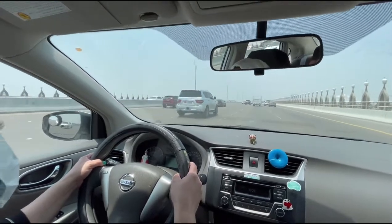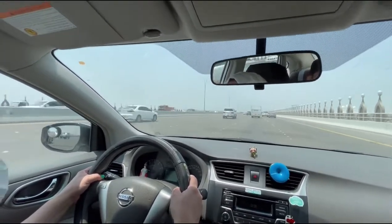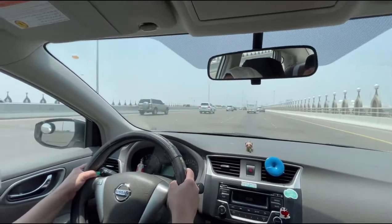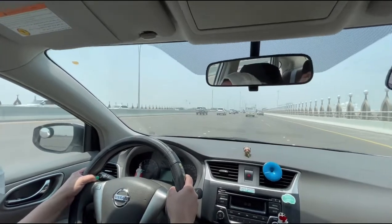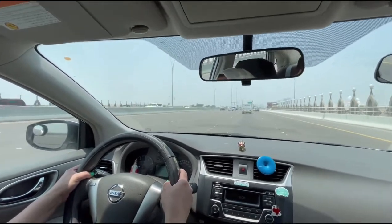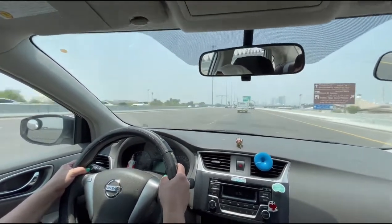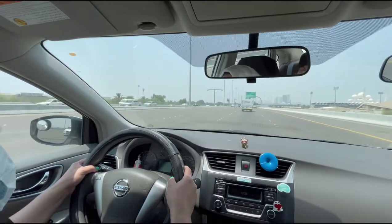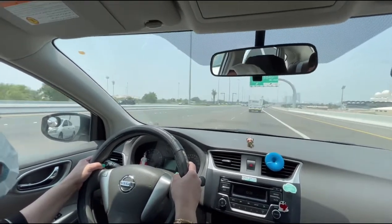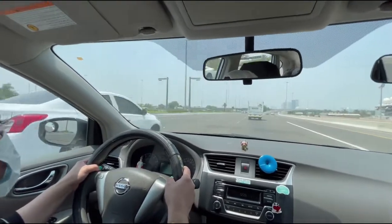Then before taking the lane, you can check the side mirror again just to see the blind spot. When you see a different car, it means that you don't need to change lane, because you see a different car from the rear mirror and the side mirror. You should see the same car, guys. So remember, before touching the line, you should check one more time to see the blind spot. That is how to use the rear mirror, guys. Yeah, and stay in your lane, madam.